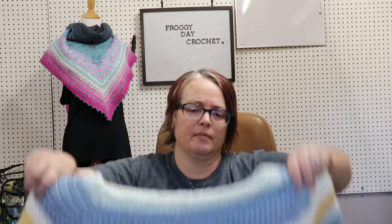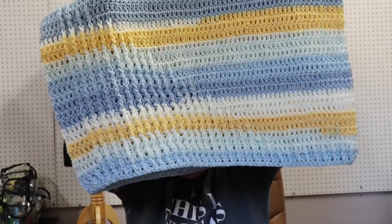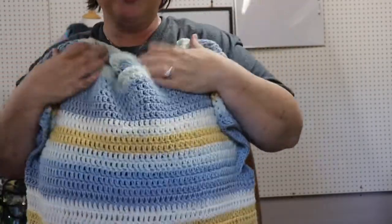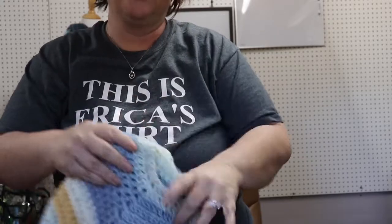But anyway, look at this sweater. Is that not gorgeous? Look at the detail there on the bottom of the post stitch. It's absolutely gorgeous. It's a longer sweater. The pattern did call for a neck cowl and longer sleeves, but living where I do, that wasn't gonna work. Y'all like my shirt? Anyway, so that's the first finished object that I have.